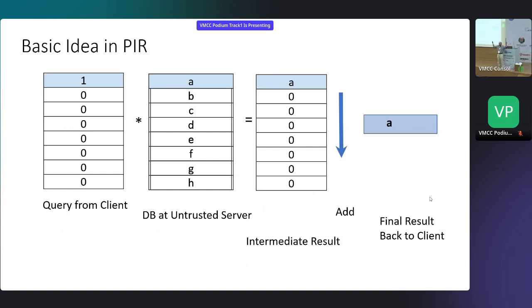I didn't invent this. It has been known for a while; this is understood. The challenge we have is how to do this efficiently. I think if you go out of this room just remembering this, that's actually pretty good, because you will know how to do retrieval in a private manner, at least at a high level.